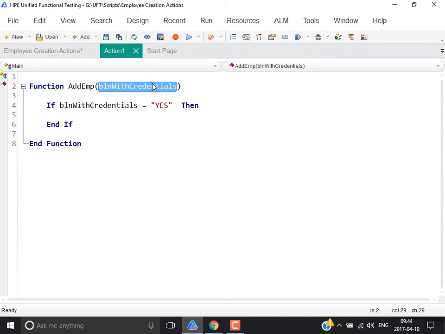So to do that, while calling the action itself, you need to specify. You need to create some arguments as you create the arguments to the function. Then you need to create such arguments and then you need to provide the values to the arguments. That's one thing. And another one is the create employee that I just explained to you.